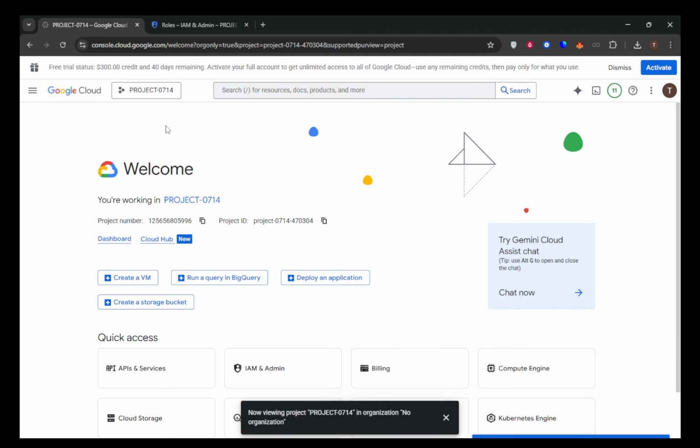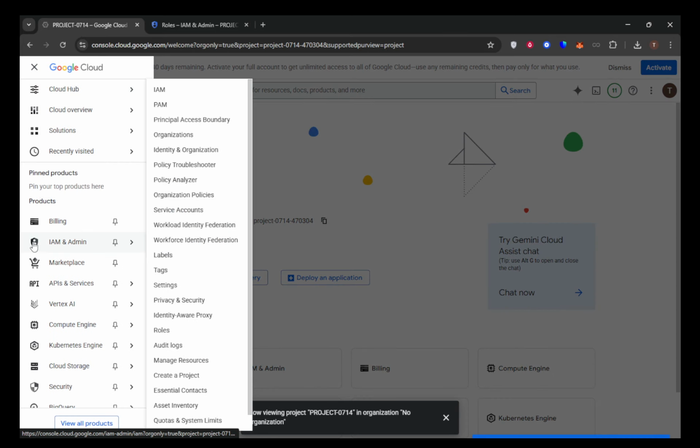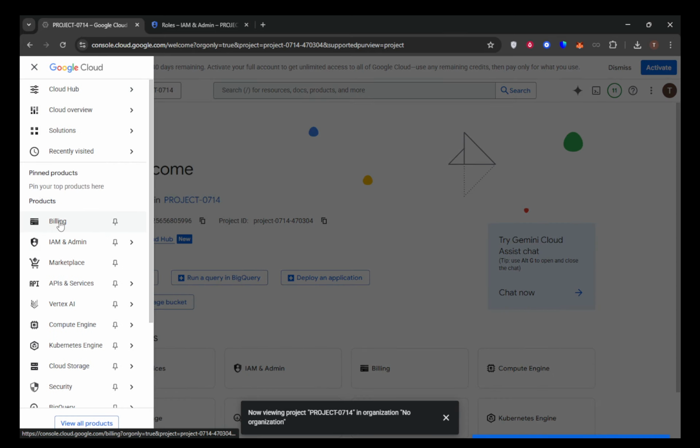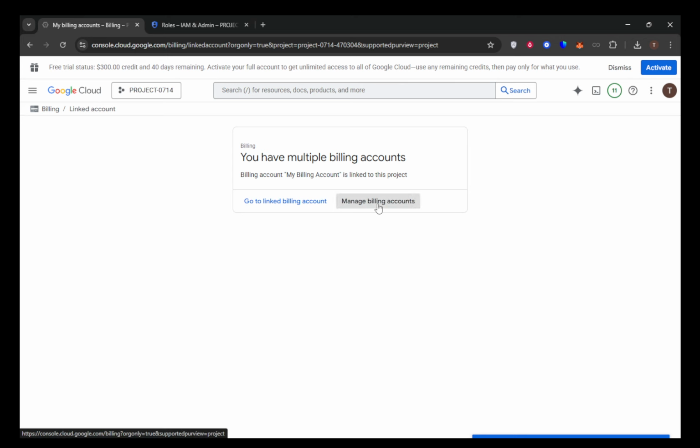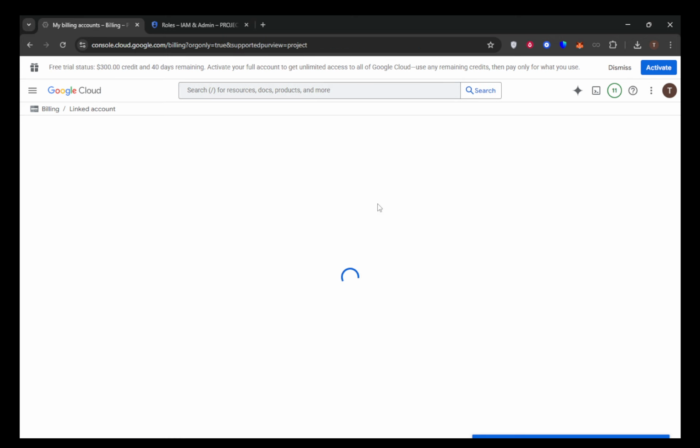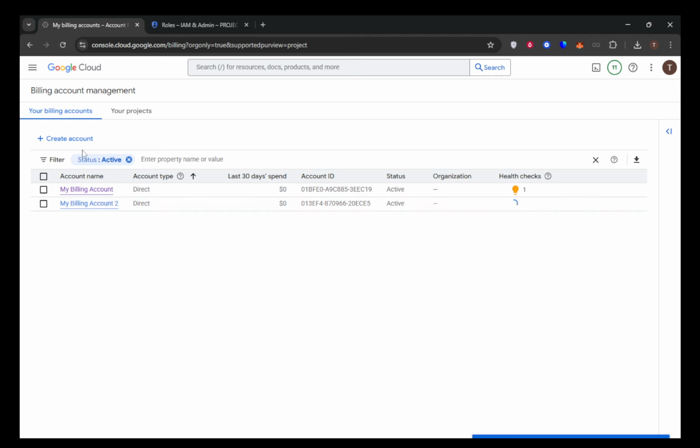Scroll down until you find the billing option and click on it. This will open up several billing-related options, and you should see something like My Billing Accounts or Manage Billing Accounts. Click on this option, and you will be directed to a page that displays a list of all the billing accounts you can access. Here, the columns will typically include the billing account name and the billing account ID right next to it. Scanning these columns should help you spot your ID quickly and efficiently.